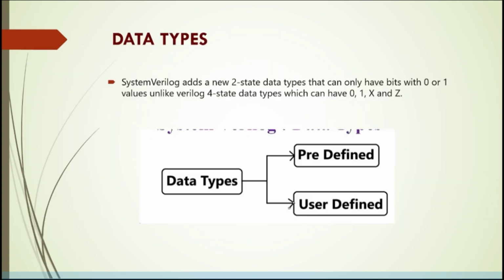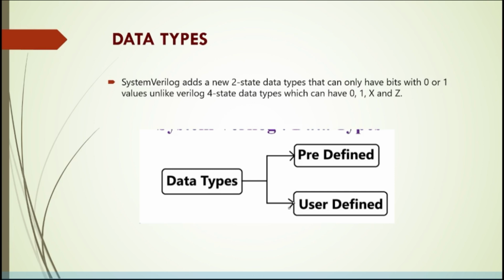Now coming to the first important concept in SystemVerilog, which is data types. You already learned data types in Verilog, but what are the enhanced data types introduced in SystemVerilog? In Verilog you can observe only four-state data types, but in SystemVerilog there are both four-state and two-state data types. Four-state data types can hold 0, 1, x, and z values, but a two-state data type holds only 0 and 1 values, right?